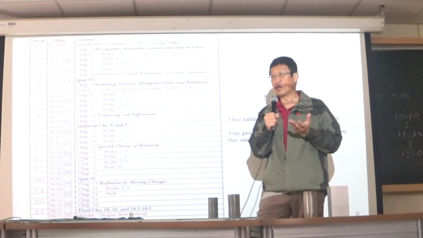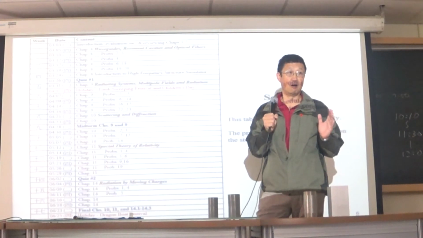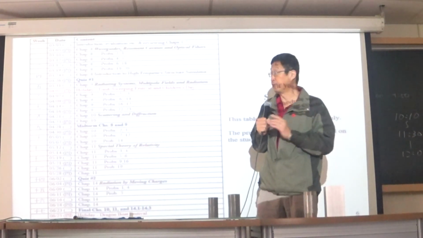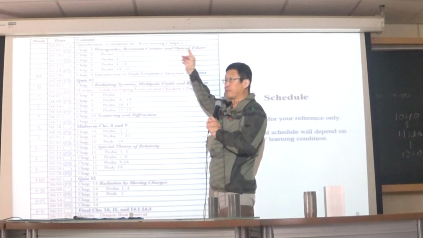Okay, so the first one we will talk about is waveguide, and we will use all the knowledge we learned in chapters 6 and 7, electric density, Poynting vector, almost everything. Okay. Then, we probably will talk about optical fibers.